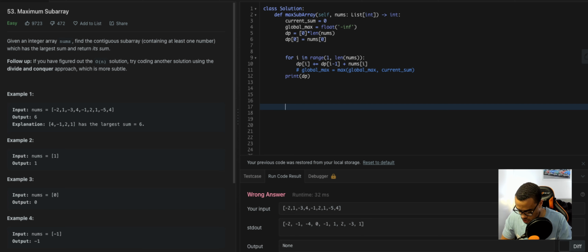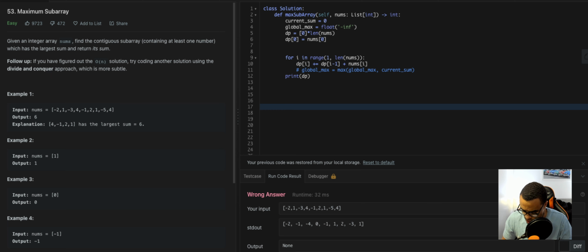-2, 1. So if we have our DP array, the first element should be -2, because that is obviously the current maximum.